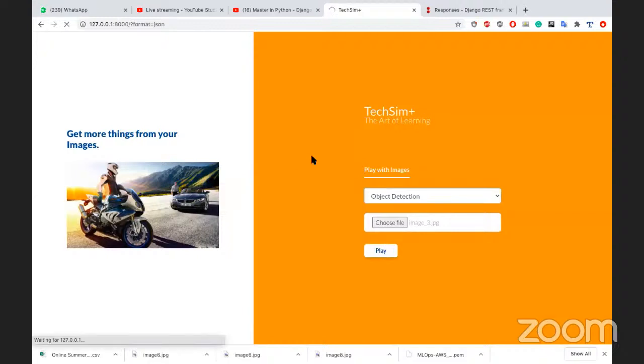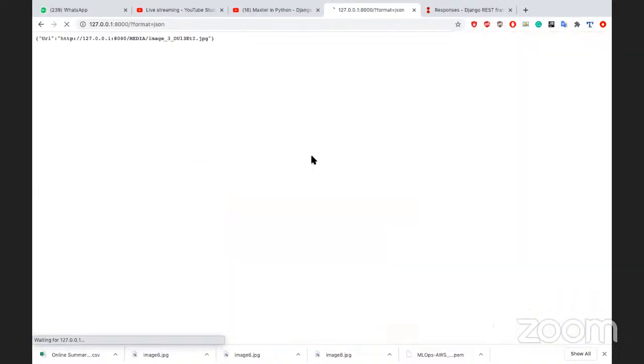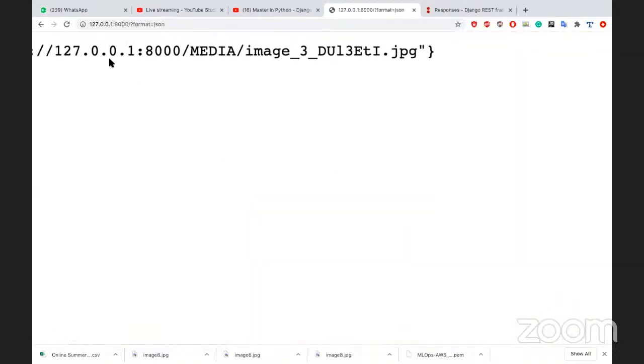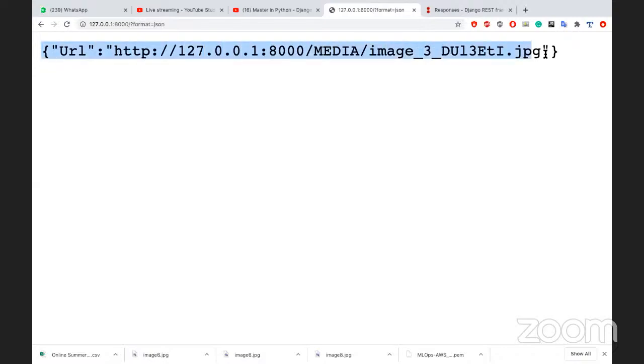Now play. And now you will feel, is it really an API, did we create an API? Yes, guys. Can you believe it? We are getting the same data as we were getting in our last class when we were using the Amazon AWS API to detect any image. We were getting the data in the format of JSON, a dictionary with different values. Same thing we are getting here, guys.